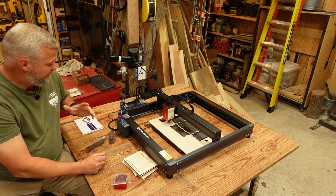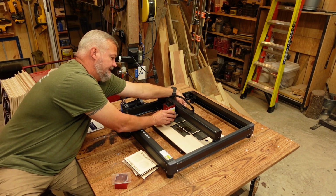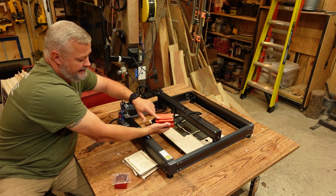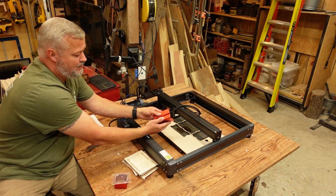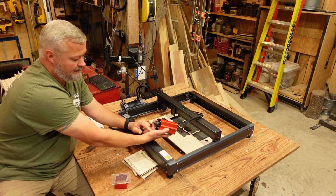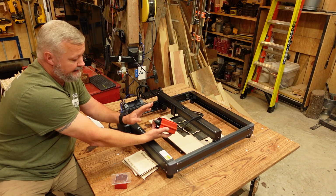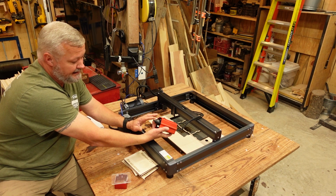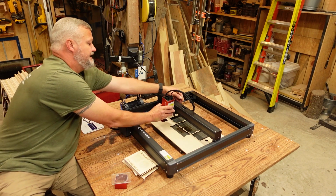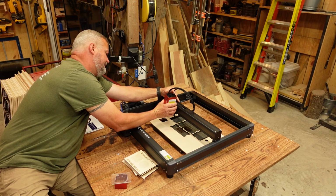So the machine is 24 watt output. The module is attached to the front using the dovetail design that is typical with a lot of the lasers on the market today. The machine does come with an air assist cone. The cone is held on by 2 additional screws here, and from what I've seen so far, guys, this thing works. It works really well. Gets plenty of airflow. This machine did come with a factory air assist pump.